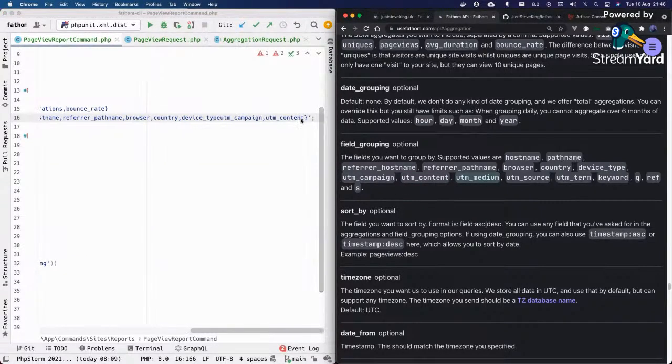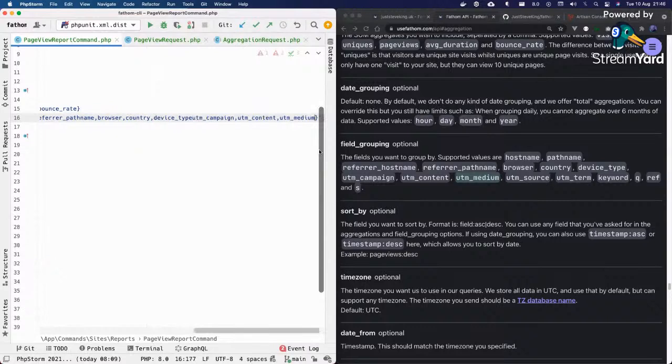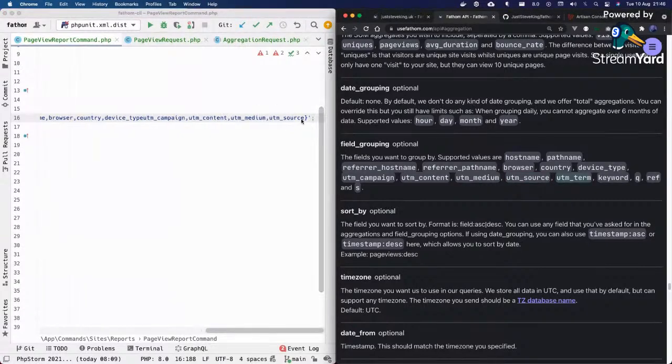It's how I ran my Twitter raffle earlier today. I've got an alias. UTM source, UTM term, keyword, a Q, don't know what that is.